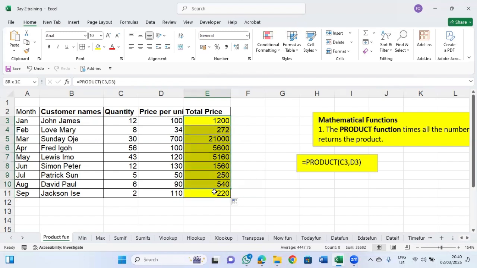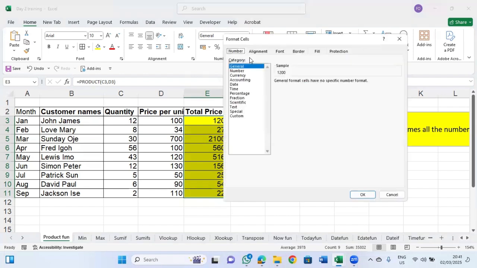Now you can put commas to separate the figures. You highlight it like this and go to Home. On this Home tab, you come to Number and select Number.